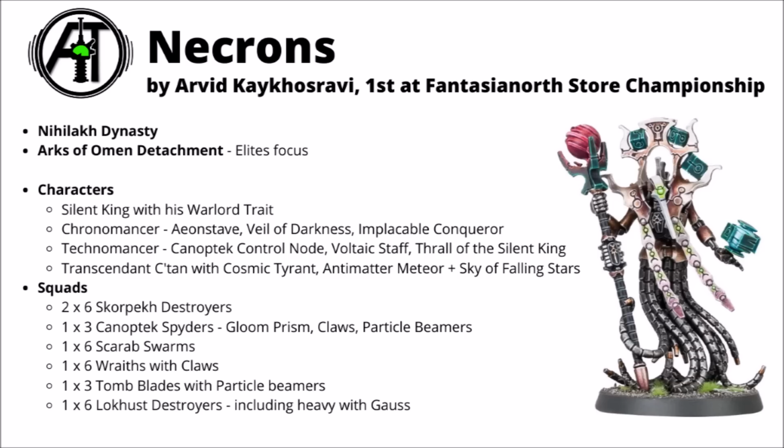There's then a Technomancer who looks like he wants to run with the Spiders. He's got a Canoptic Control node for making them +1 to hit, Voltaic Staff for some extra shooting, and the Thrall of the Silent King Warlord trait. The spiders have a gloom prism and some claws, but perhaps the most notable thing they do is just hoover out a crazy amount of low AP damage with all of those particle beamer shots with strength 6. That should be 36 of them hitting on 3s with the +1 to hit with the Canoptic control node.